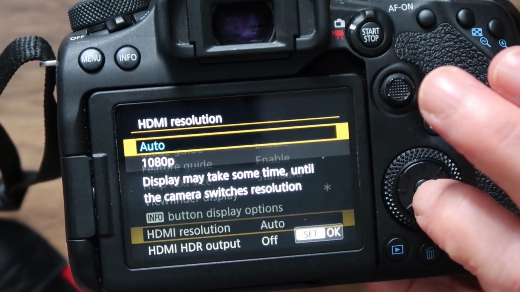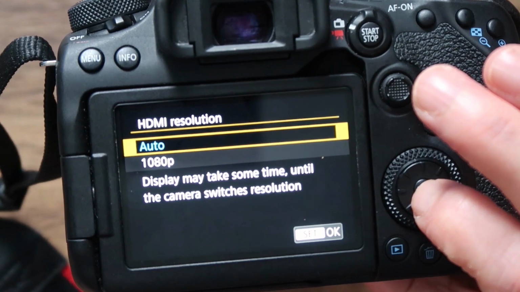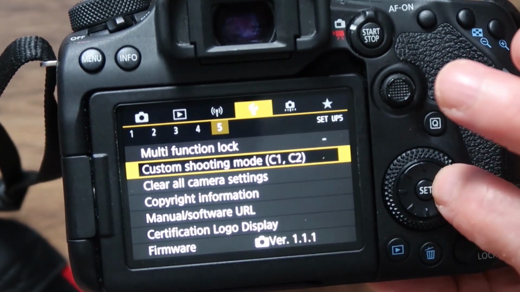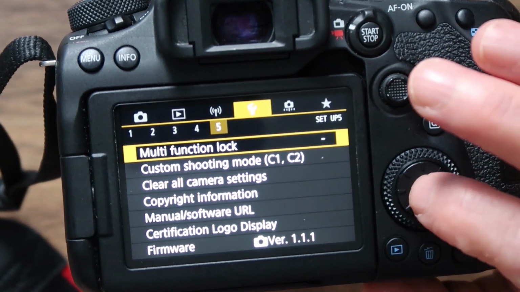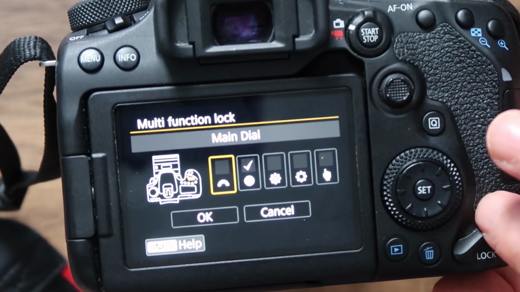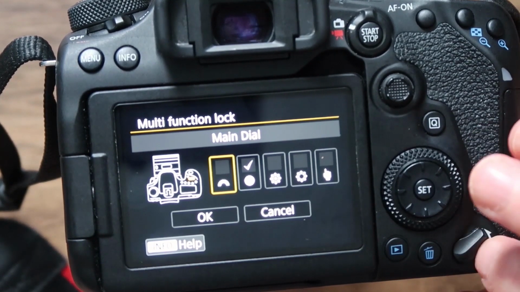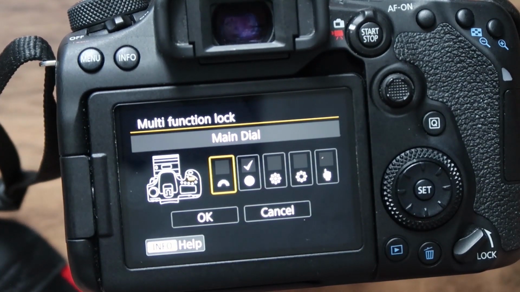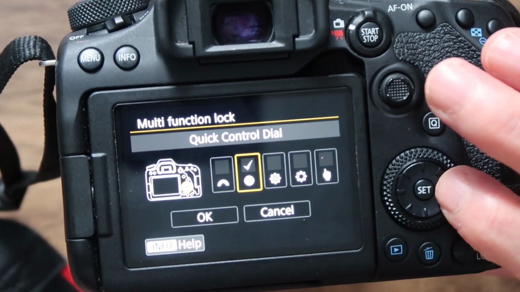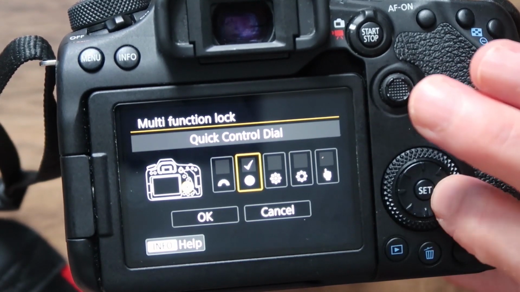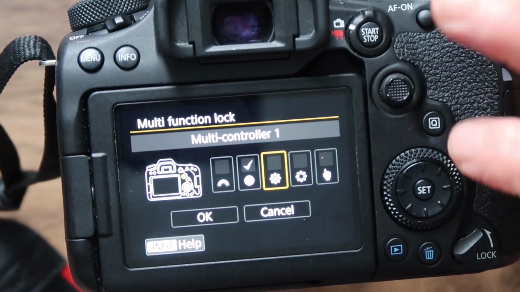HDMI resolution, if you were using the TV, you could set that to where you want it. Then you've got the multifunction lock. So this lock button here, you can set it so when you lock it, it locks. At the moment it's set to lock the aperture, like this dial, but you can set it to lock this dial.